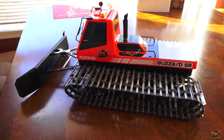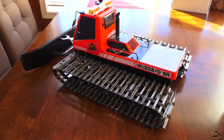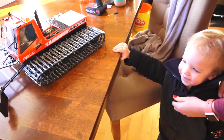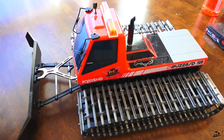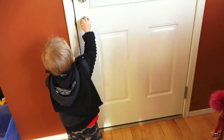Well, it's time we busted out the Kyosho Blizzard. This is the SR model. Are you excited? You want to go outside and play? Yeah, I know. We got to get your jacket on, though. Kyosho Blizzard, you guys have seen me modify this over the years. Aluminum tracks. My son is dying to go right now.